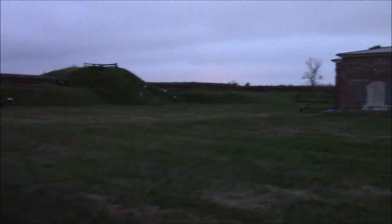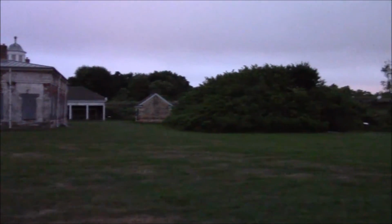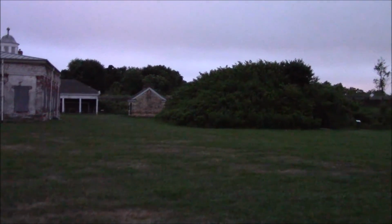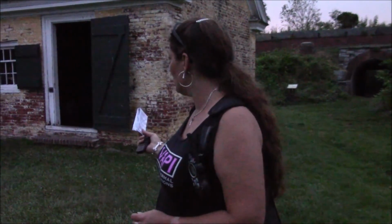All right, so it's just after 5 a.m. and we're still going at it. We're about to go back to the blacksmith shop and see if we can find anything back there. That's this building here behind us. It's small, but there are lots of rusty tools hanging in there. It looks a lot the same as what you would imagine, plus a lot of bird poop.